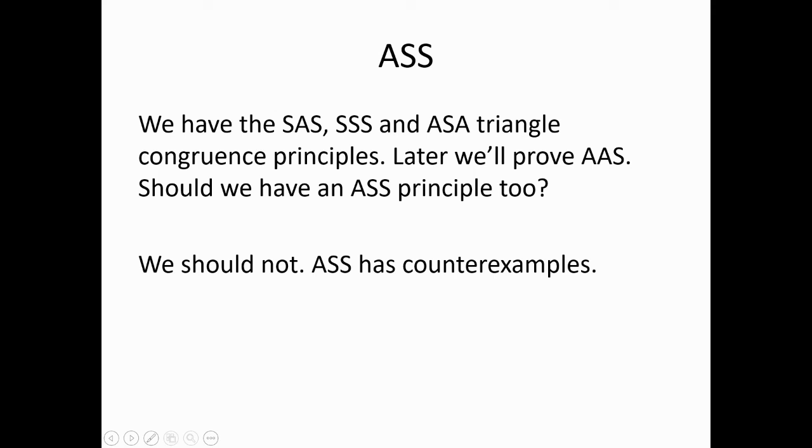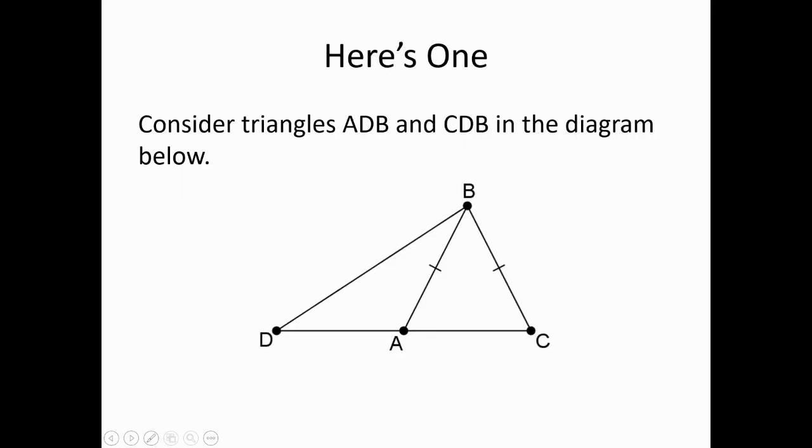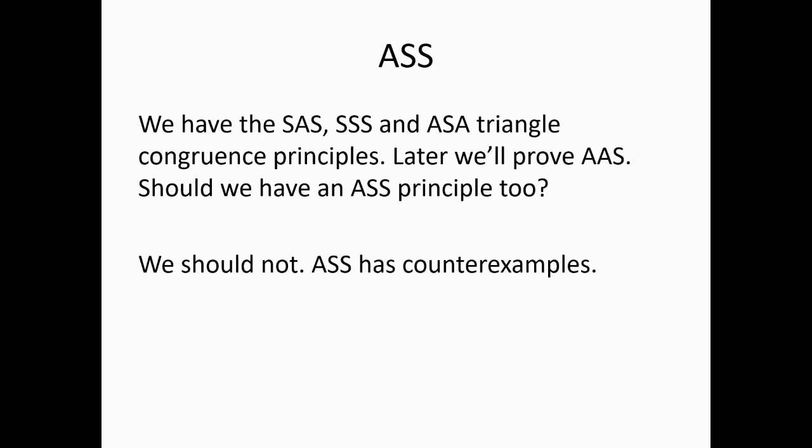The first of these is ASS congruence. Okay. Well, you know what? Let me go back. You know what ASS would have to say, right? It would have to say something like this. Well, let us say that we have two triangles, right? And I'll just draw a quick picture to illustrate this. Let's say that we have a pair of equal angles, and then a pair of equal sides, and then a second pair of equal sides.